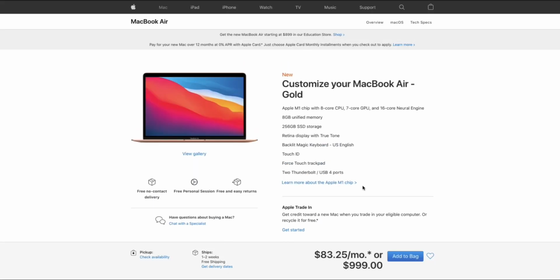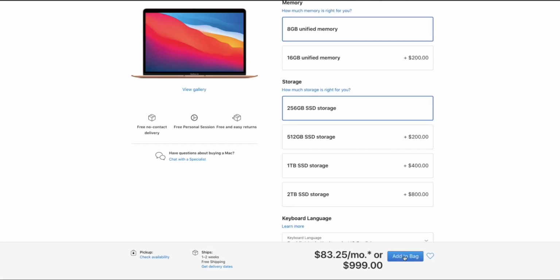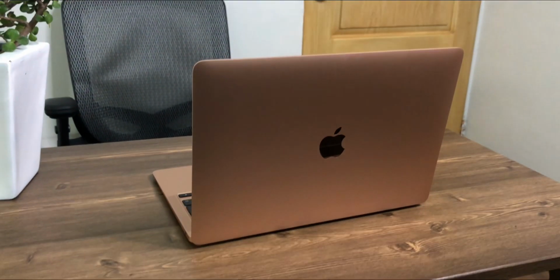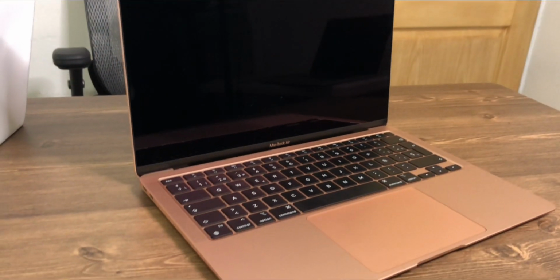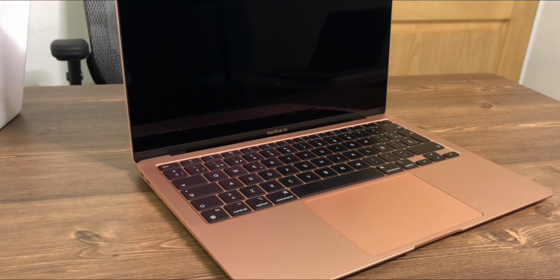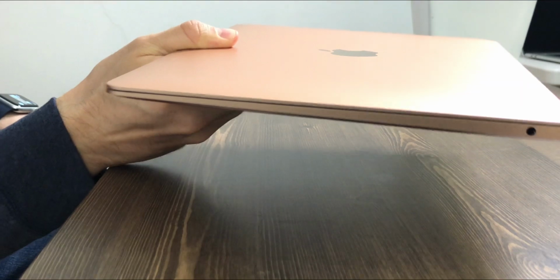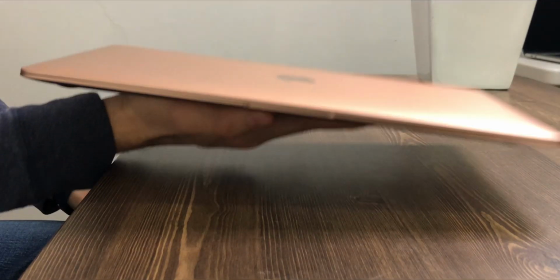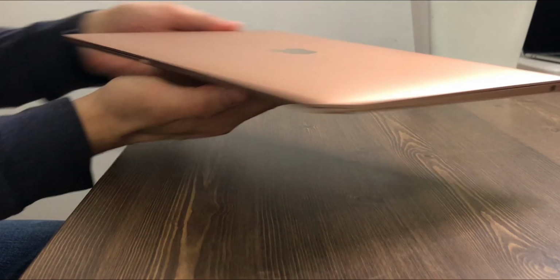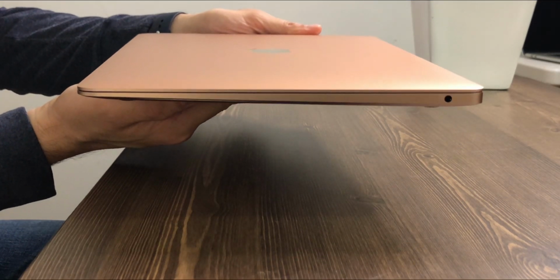However, what a great surprise I found with this little machine. Let's first talk about the design. In one word, beautiful. I know it applies the classic, if it's not broken, don't fix it. But honestly, it's really good for this computer. It's still 13 inches, but the form factor is amazing. It's smaller than the previous generation, super light, living up to the Air name.